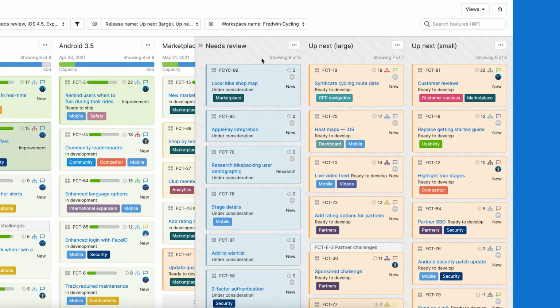In this second step, Analyze, I'm going to show you how to link features to your strategy, use an AHA scorecard, add tags, and define the work involved. And there are different approaches you could take here. You could add the necessary details before a feature could go to its relevant parking lot when you're grooming your needs review backlog like we're set up for here, or you might review related features in a batch with your team if you're planning out a specific release together.